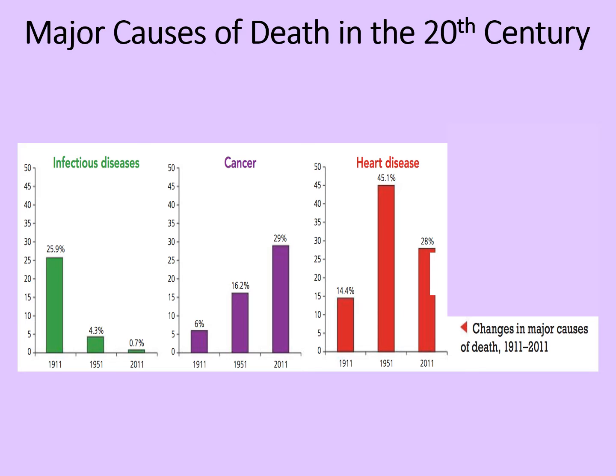The massive rate of heart disease in the 1950s may well be down to how common smoking was in the years leading up to that. As smoking became less and less common, people understood the risks and also people's diet improved, although obviously there are still lots of modern problems with diet too. We can see that heart disease has reduced, but not down to the levels that it was in 1911. Let's not forget as well that in 1911 people tended to be more physically active both in work and leisure — a lot of jobs were far more physical, so it wasn't just that everyone was going to the gym.